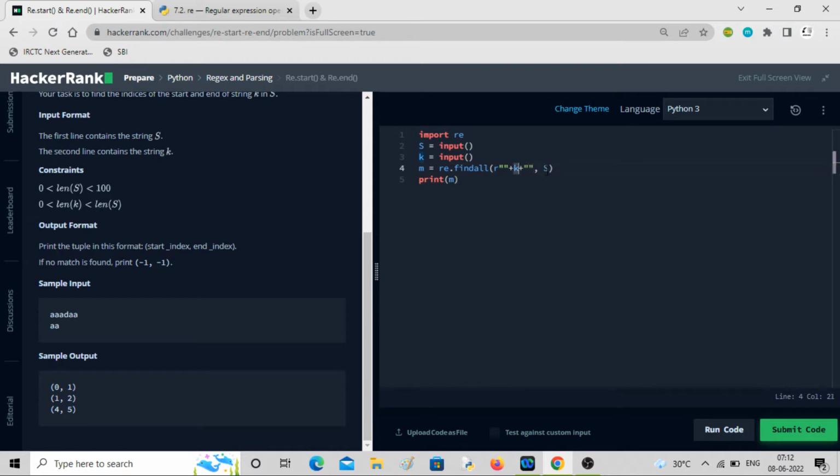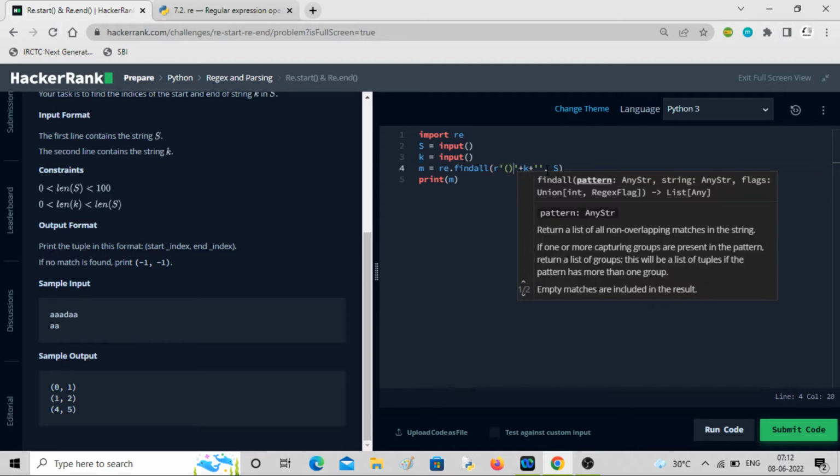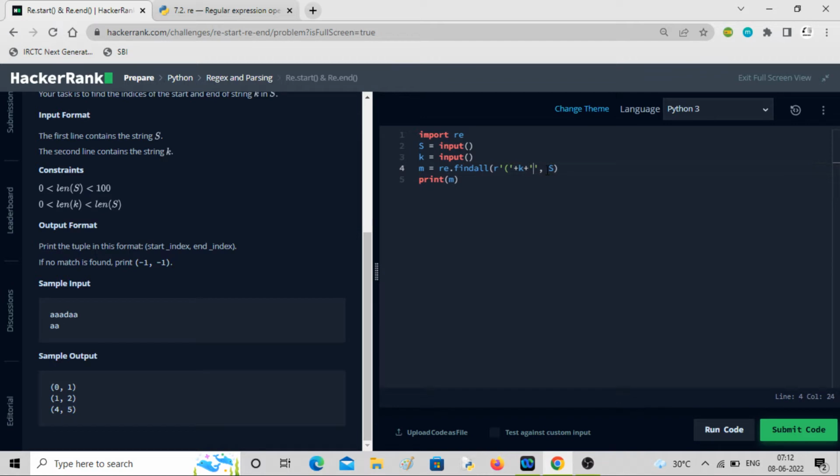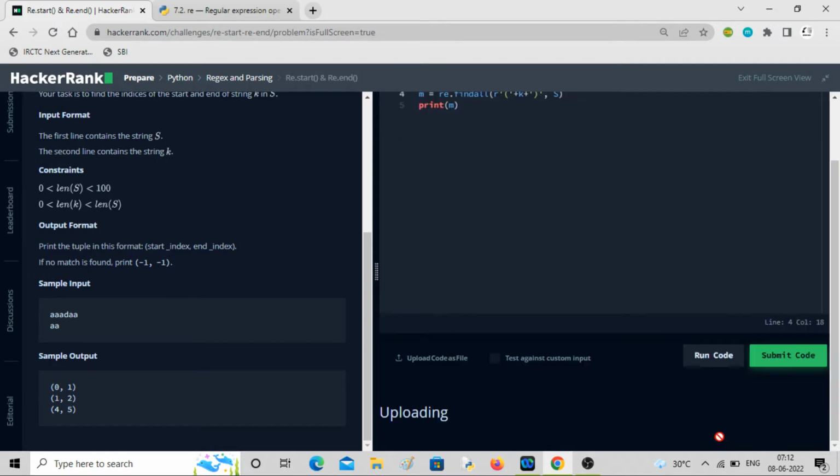Okay, so this is how we can use it. Let me use single quote only. Okay, the color is changed. You can see, that's how you can realize that it can be used as a variable. So the k variable will be put in here, and then you'll be able to print.